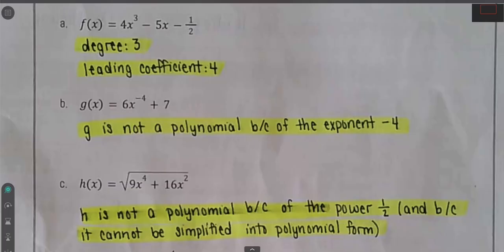For letter C, what does the power have to do with it? Like, is that one of the rules? So, yeah. Let me go back to the definition. If you look under polynomial function, oh, okay. So monomial functions, n has to be a positive integer. But wouldn't it be like 1/2 and that's still positive? It's not an integer. Oh, so fractions are not integers. Yeah, this one's negative, so it's not a positive integer, and this one's 1/2, so all good.